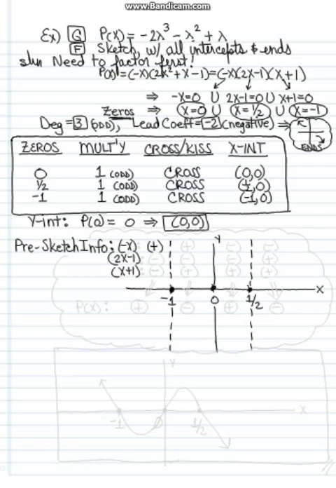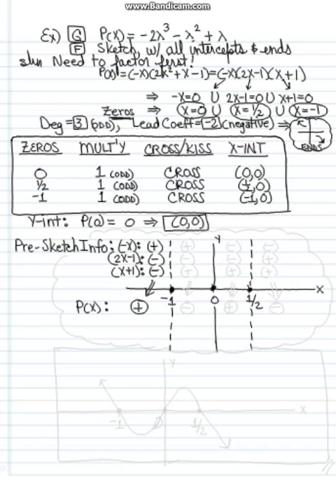Let's say x equals negative 100. Plug it into each of the factors for x. For the first factor, negative of a negative 100 is positive 100. That's positive. For the second factor, 2 times negative 100 is negative 200 minus 1. That's definitely negative. And for the last factor, negative 100 plus 1 is still negative. Multiply those together to get the sign on p of x. A positive times a negative is a negative, times a negative gives me a positive p of x.